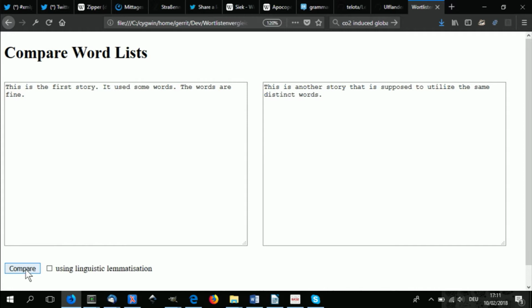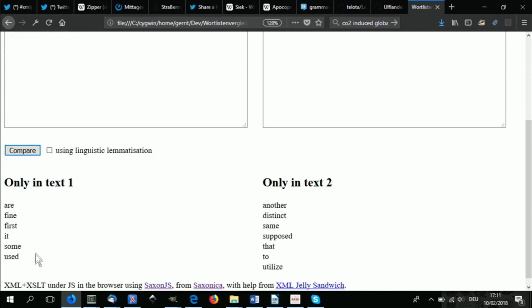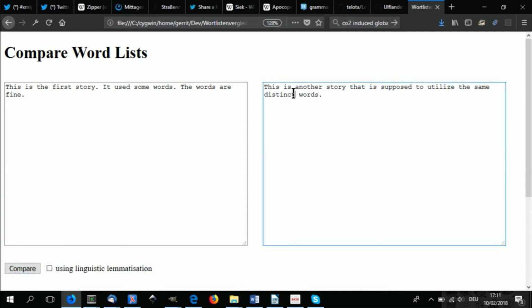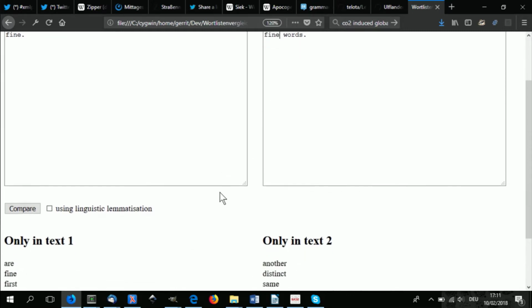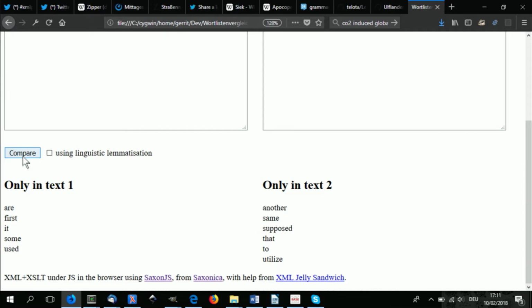And so what this application does is tokenize the text and take the distinct words, and then compares which is in which list. So here, for example, we have the word fine. Here we have distinct, and if we want to eliminate this and synchronize it and use only the same words in each story, we could change this, and then fine disappears here.